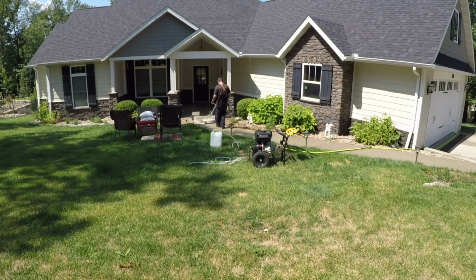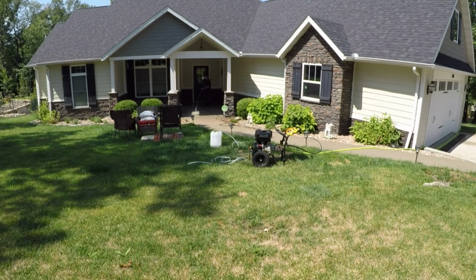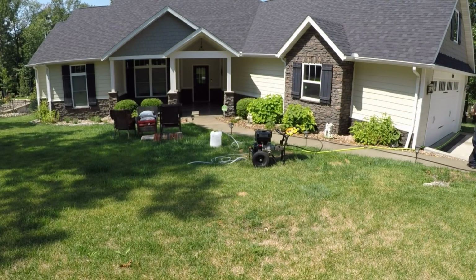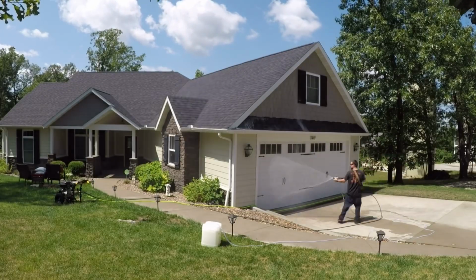So it's the same thing here. Once I'm done surface cleaning, I'm gonna take my J-rod and just rinse the whole area, everything I just cleaned. So you see my pressure washer is moved. This is my second of 4 moves, I believe, of the pressure washer while I was washing this house. So this is at the time I decided I had to upgrade my equipment if I was going to keep doing this. This job took me, I think, 2 hours more than it should have for sure.